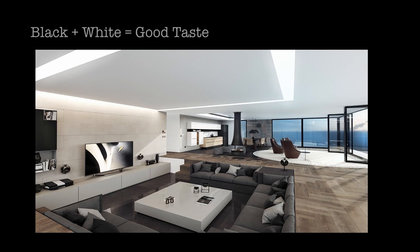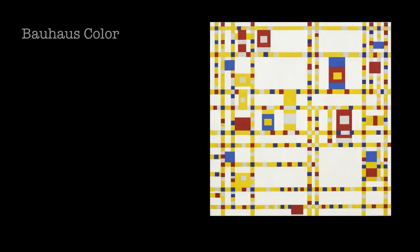Goethe's ideas about color are a reflection of his time and his taste. And taste, I've learned, is a reflection of habit, although Goethe's time is still with us now. The modernist color palette begins with the primaries plus white, black, and gray. This color palette represents pure reason, which is funny once you learn how much intuition and improvisation was involved in the production of Mondrian's Broadway Boogie Woogie.